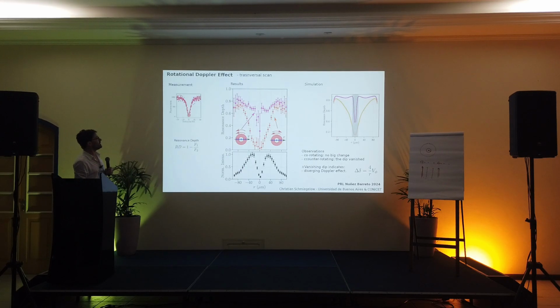But what we were interested in seeing is the dependence. So what happens when you move your ion across the beam? And this is what I'll explain in this graph in a second. So as we go through, this axis here is the position of the ion across the beam. What you see in the bottom is the intensity of the beam.